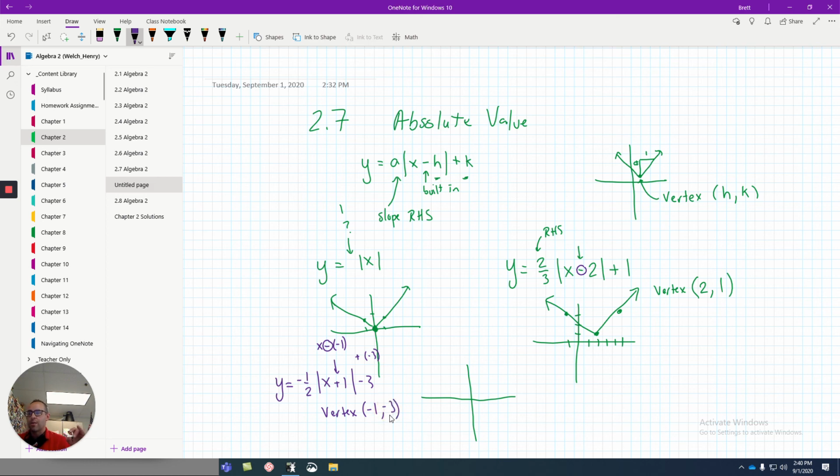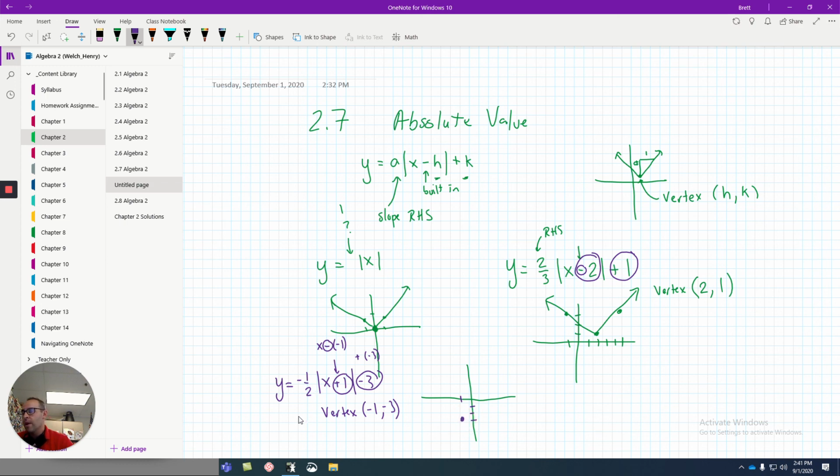Let's talk about a general rule. Whenever the number is coming from a grouping with x, like these, we're going to switch the sign when we pull that information out. But a number that's simply added or subtracted at the end, we will leave it the way that it is. So we're switching the x, we're leaving the other the same as a general rule for finding the vertex. So I go to negative 1, down to negative 3, put a dot.